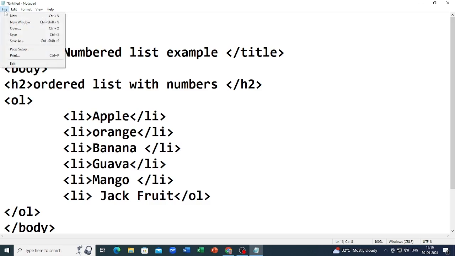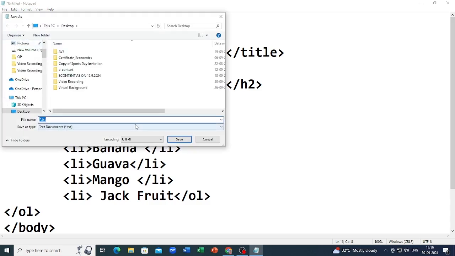I'm going to save this file. File, save as. I can say numbered list using HTML program dot HTML. So .html is the extension.